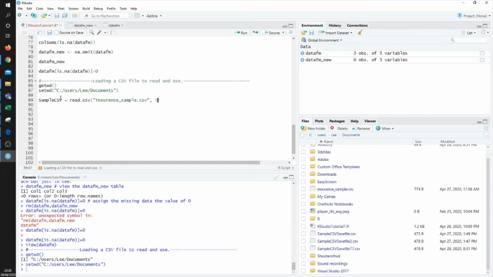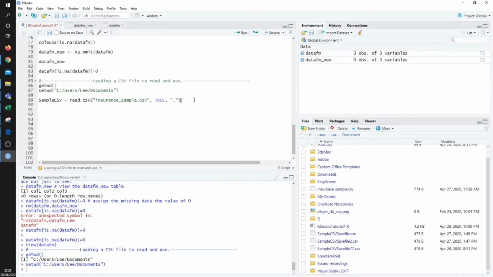Then we're going to put true, and then comma. What this is doing is loading the insurance sample CSV into the project for us to use. It's saying the data has a header, true, and also how it's separated within that CSV file. Because it's comma separated, we put in comma to show that that's how the CSV file we're importing is laid out.